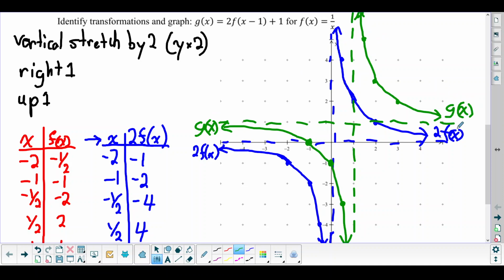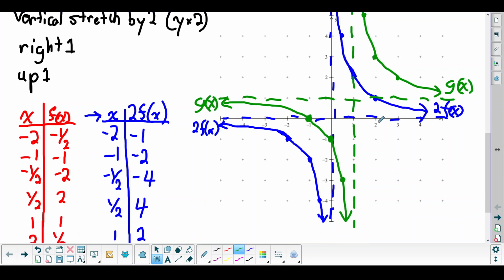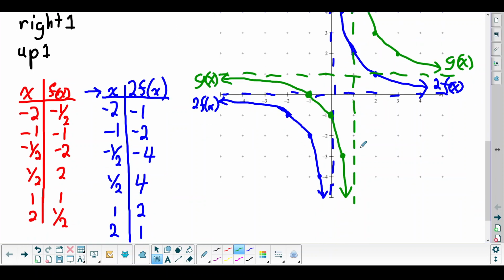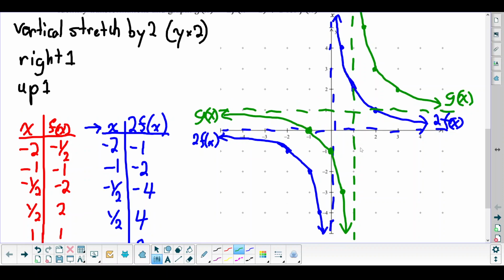Some students, especially when we're doing these ones and there's a lot of stuff going on, when they're confident in their answer, they like to use a highlighter sometimes. When we do, say, a test or an assignment and you have to do these graphs, I'm going to give you a bunch of blank extra graphs because some students will highlight it and look at it later and think, oh no, I made a mistake, but it's permanent. Then you can just refer to one of the blank graphs. So don't be afraid to try to color code yours as well. I'll get you some blank graphs if you need them.